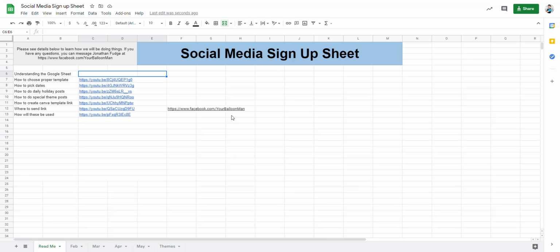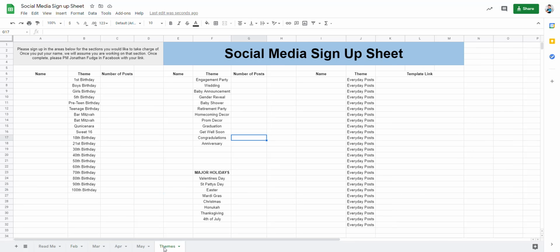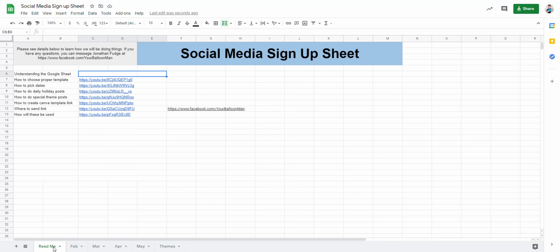Once you click on the Google Sheet link for the social media sign up page, you'll either see this page, one of these pages, or this page. I'm not sure how it actually formats or which page it lands on, but this is a public post. When I'm in here editing and you're in here editing, we will see each other's cursors, writing, copying, and pasting. So please be aware that that's the case. So please don't delete things to try and clean it up or whatnot, because you will be changing it for everybody.